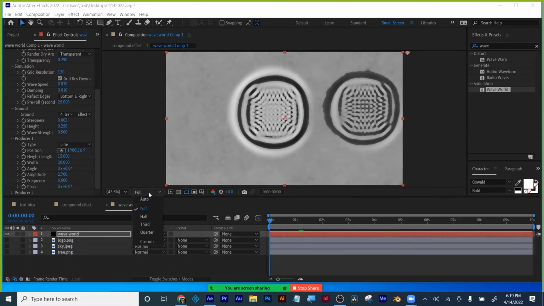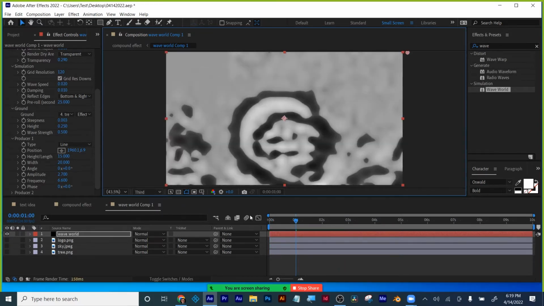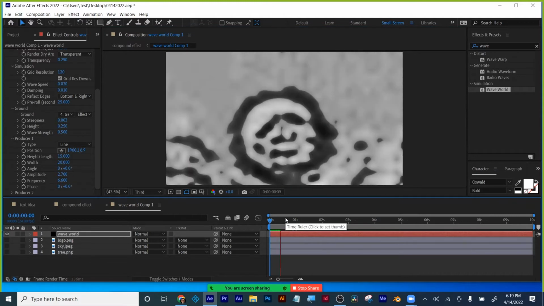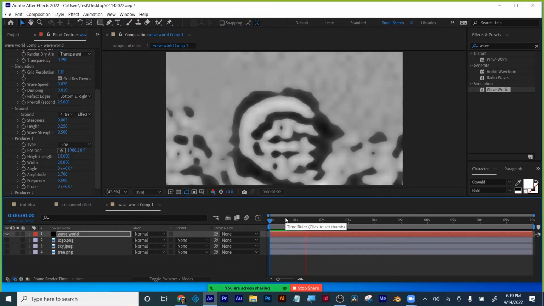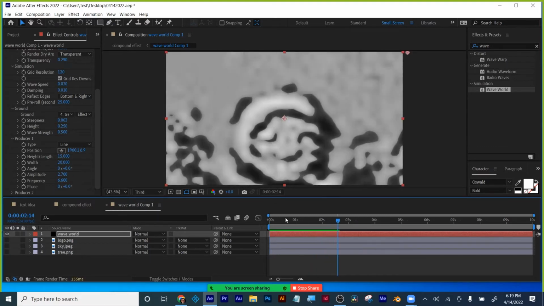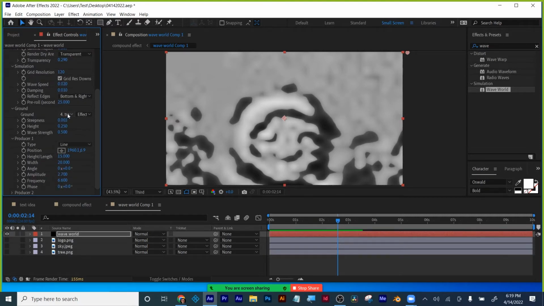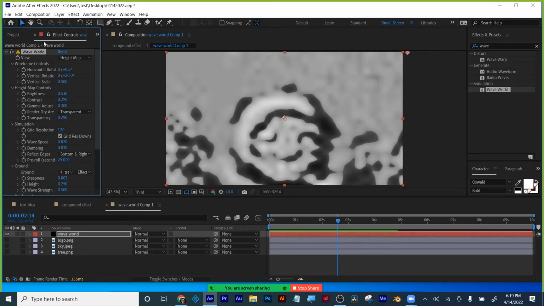But now I'll lower my resolution. This is the starting point for, oh, that's probably too low. Let's try a third. Now we can see it with the third res. Got a little bit of a shimmering water look happening now. And again, you can dial in whatever look you want by changing the settings that I did. You don't need to have a ground image. I just like the way it adds a little bit more randomness to this.